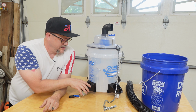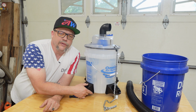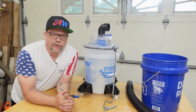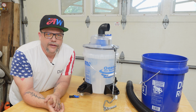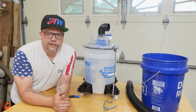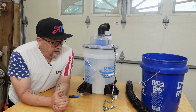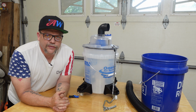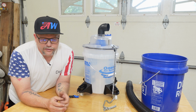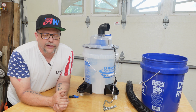Can you imagine having this like 5-10 years ago when you're just starting out, or when you worked with your grandfather or your father or your uncle or whoever taught you woodworking, how different it would have been knowing that if I have two-stage dust collection, I don't have to clean my shop vac out all the time. And not only does it save you time, I think that is the biggest thing. It saves you time, because who wants to constantly clean out that shop vac and clean out the filter, put it all back together and do that nonsense?